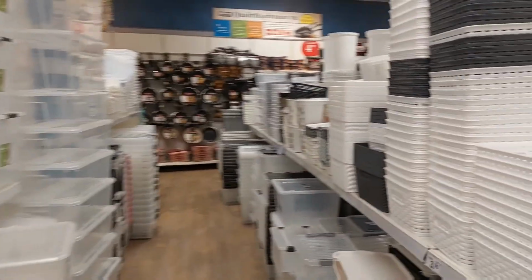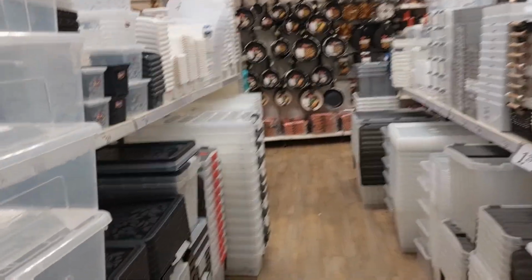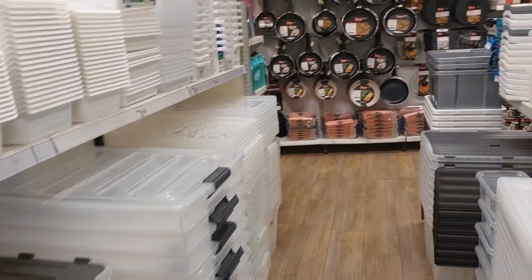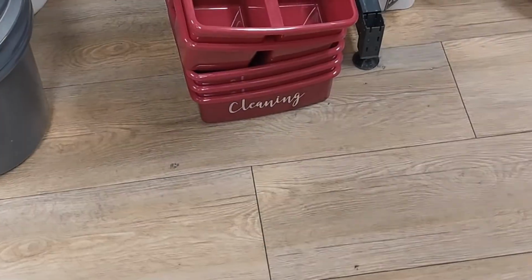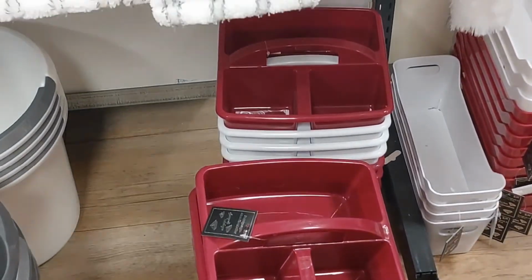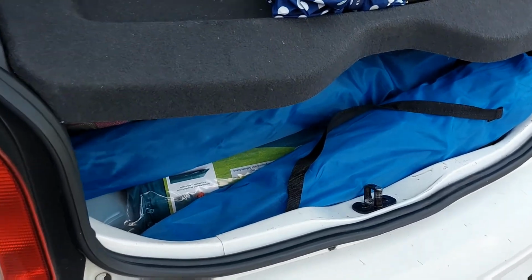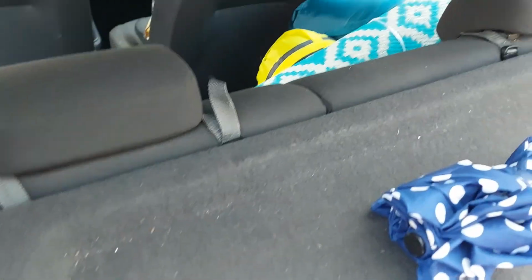Woolworths is really container heaven and organizers heaven. So check them out. There's something that I found here, which is kind of like a cleaning caddy. I will just show you in a minute. This is great if you're taking your kitchen stuff, or putting stuff together for the kids if they need to go to shower in the communal shower area. So these are some of the things in the car, and I'm going to organize the car and definitely let you guys know how it goes.